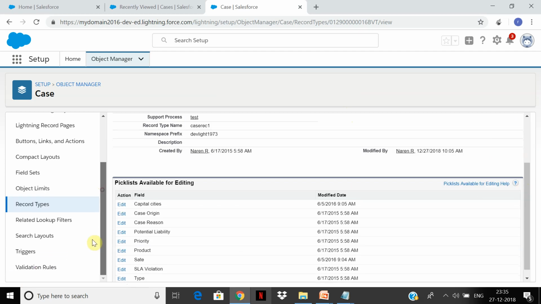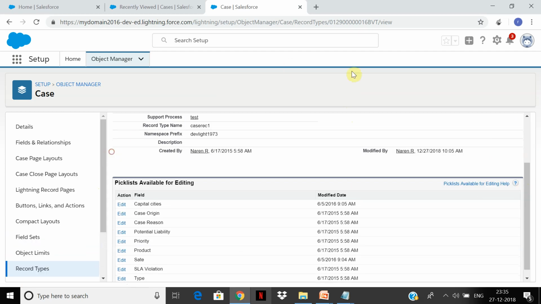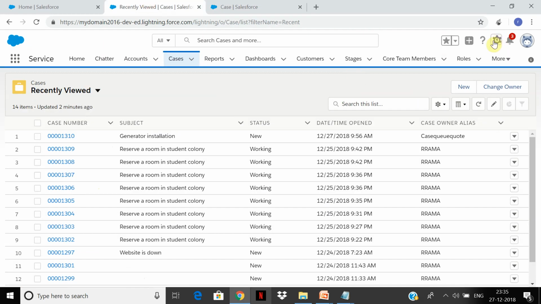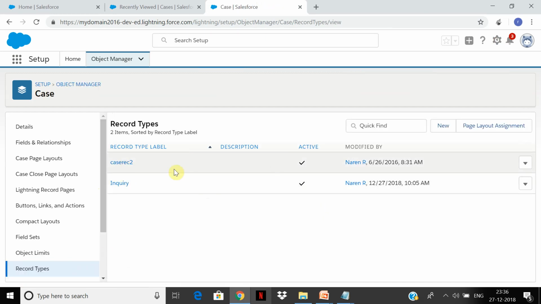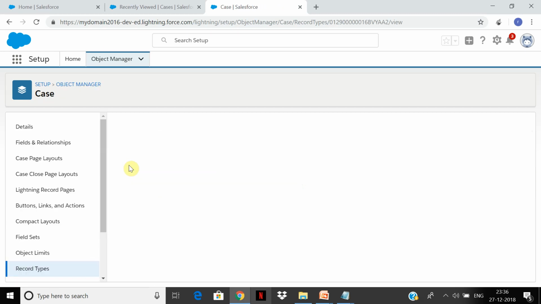Also, before that, we need to understand one thing: in the service we have something called a sales process, service process. Let's also change the name of the second one.